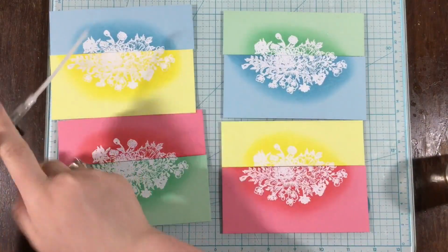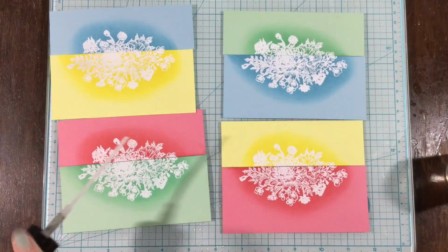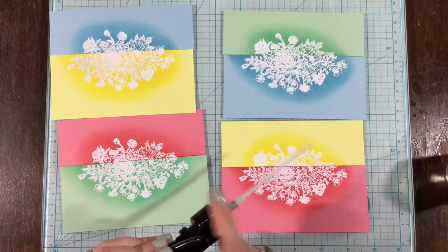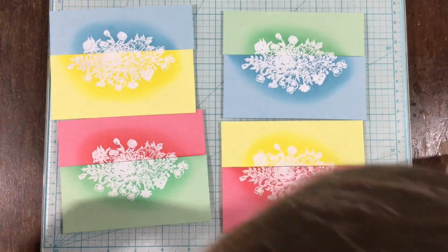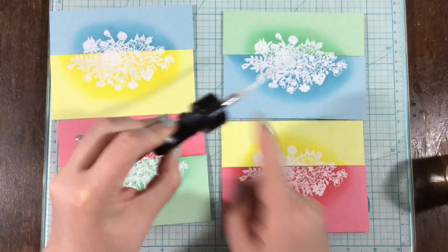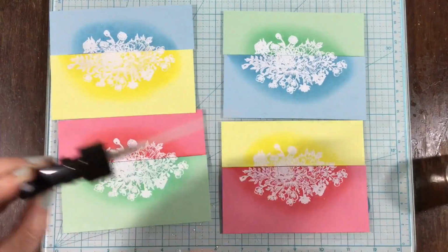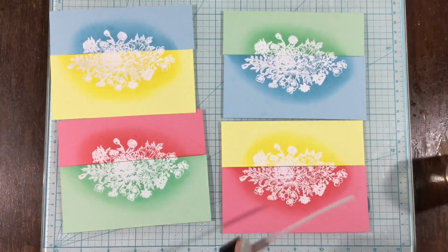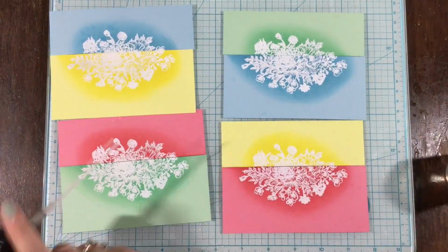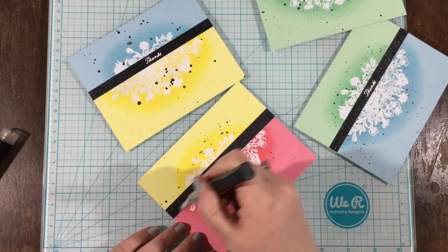So to kind of counteract that, I decided to add a little bit of water flicks into the background. I thought that the flicks would take your eye away from those harsh edges of the ink. But as I'm adding the water flicks on top of my ink, it's not really lifting away the way that it would if I was doing it on a full inked piece on like watercolor cardstock. It's very subtle, too subtle for what I liked. So after I let this dry, I did go back and I added black flecks of watercolor, and you can see that here.